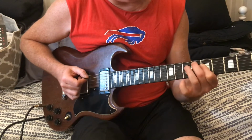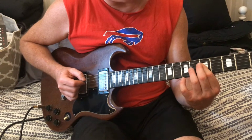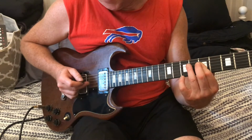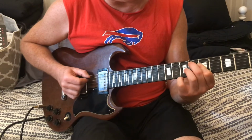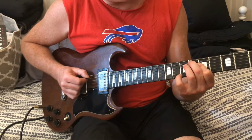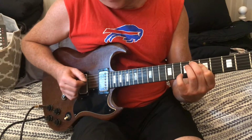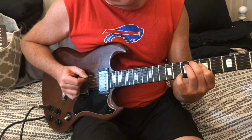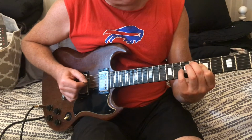Then I'm gonna go. Now I'm still gonna bar across the 5th frets of the 4th string and the 3rd string, and put my second finger down on the 6th fret, 5th string. Now I'm gonna go. So I'm gonna name out strings. Then I'm gonna go 5, 4, 3, 4. Then I'm gonna go.